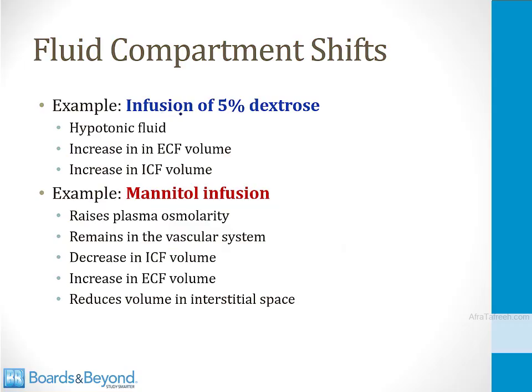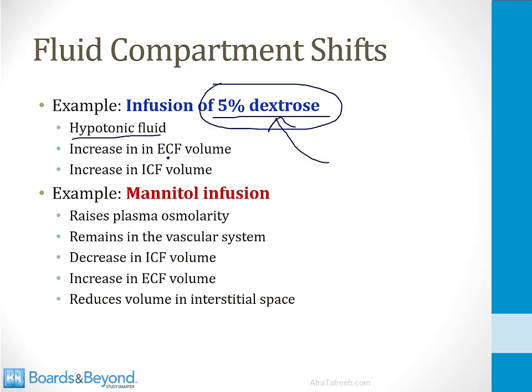Next, let's consider what would happen if you infused a solution of 5% dextrose into a patient. 5% dextrose is initially isotonic with plasma. However, the dextrose is a sugar and it is metabolized by cells in our body. And once the dextrose is metabolized, you are essentially infusing free water. So the effect here is the effect of infusing a hypotonic fluid solution of free water. This will raise the extracellular fluid volume, but also raise the intracellular fluid volume, because that hypotonic fluid, that essentially free water that you're giving the patient, will be drawn into cells.